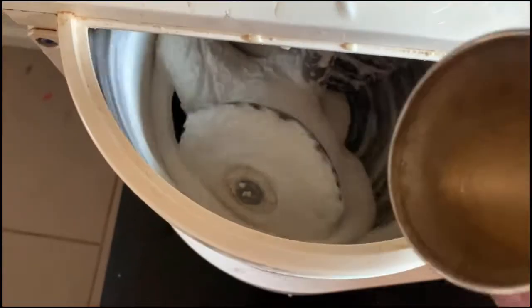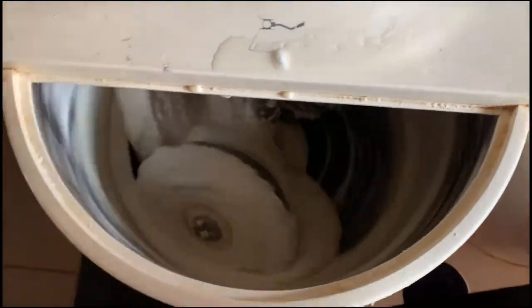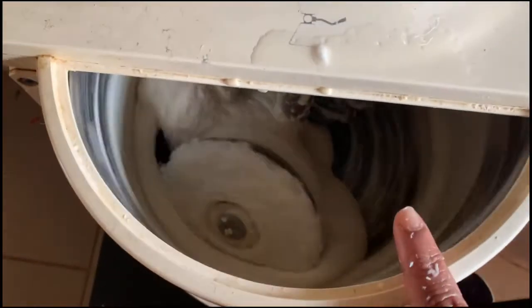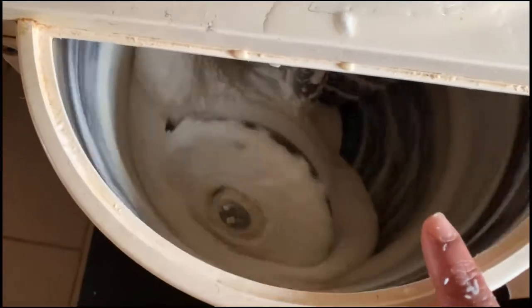Every 5 minutes we have to add a little bit of water. Even if you are grinding in the mixie, we have to add a little bit of water — but don't add too much. I am going to grind this one for 5 minutes at a time, adding water every 5 minutes.